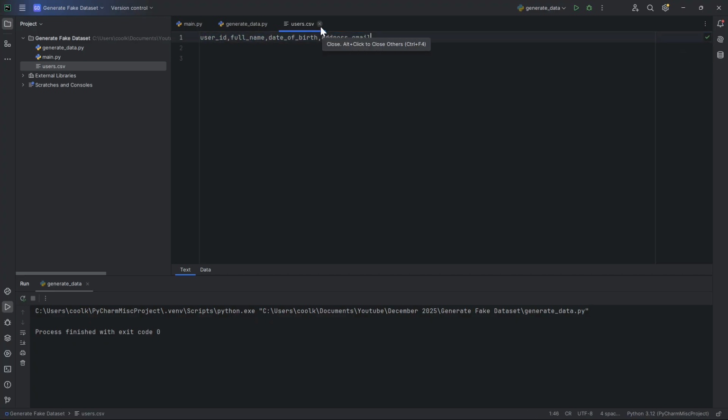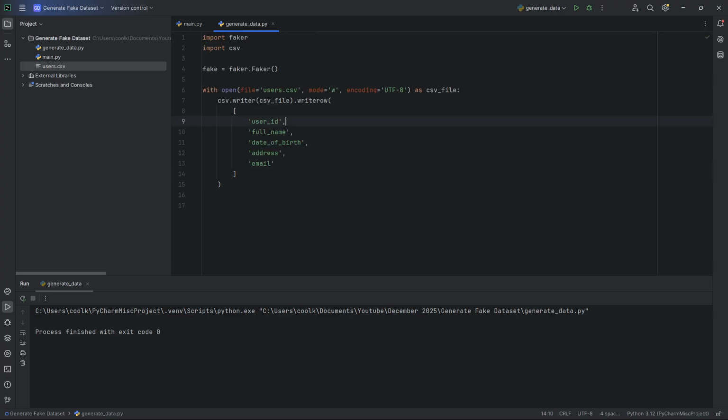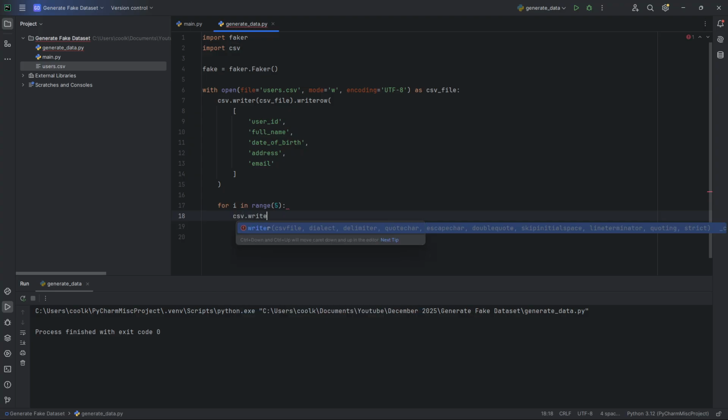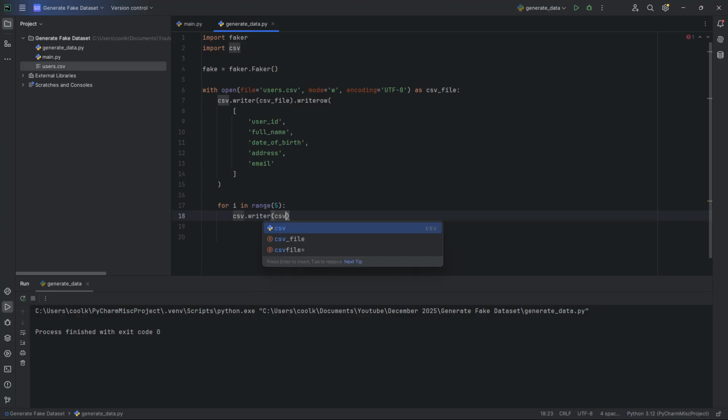And now the question is how many rows we need. So I can write a loop here again, for i in range 5 if I want 5 rows. And again, we can use the CSV writer to add rows to the CSV file using the writerow method.